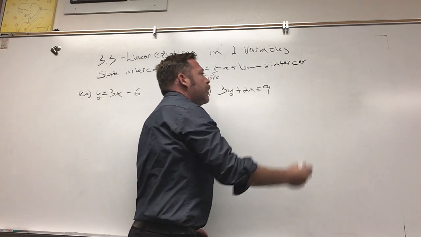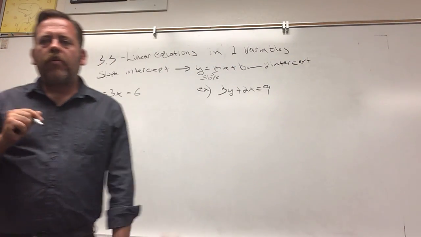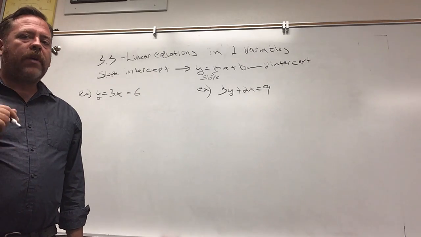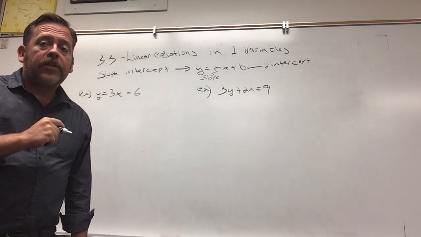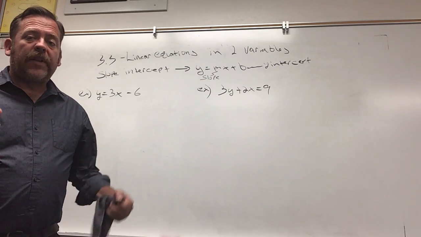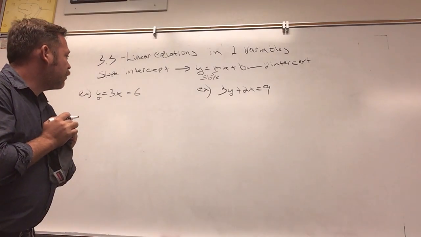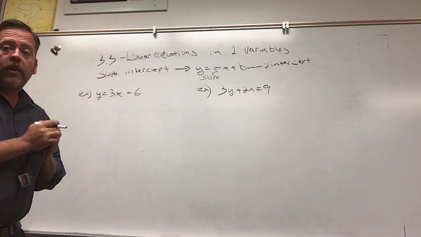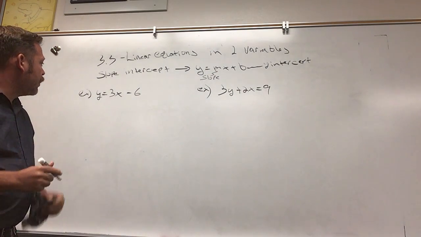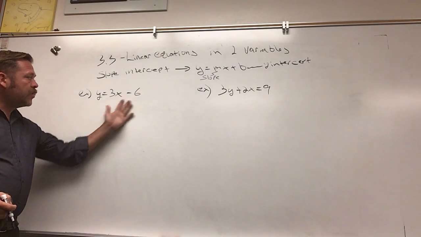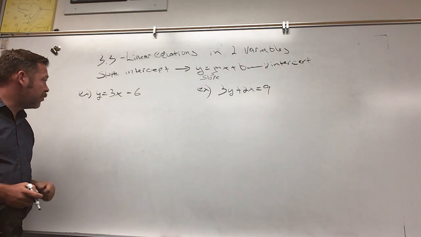All right. So if you remember, one of the important topics in 3.1 was standard form. That was good for finding x and y intercepts, which ultimately led us to be able to graph those equations. Where slope intercept form, we can easily identify the slope, the intercept, and we can graph it so easy just by looking at it. So in this first example, this one is already in slope intercept form, so this is going to be a little easier than the second example.